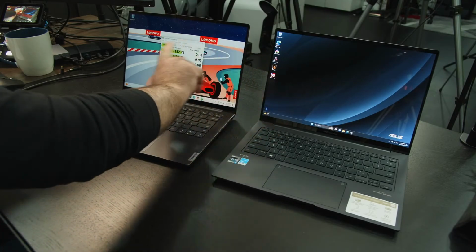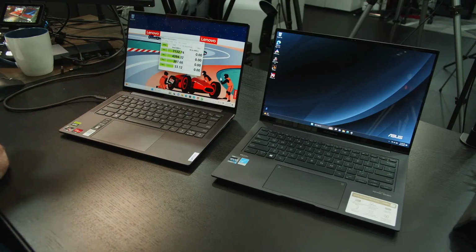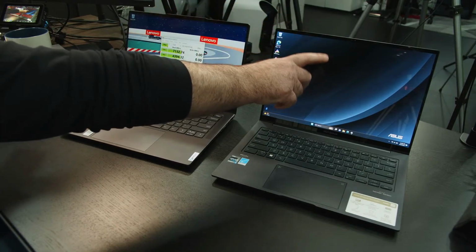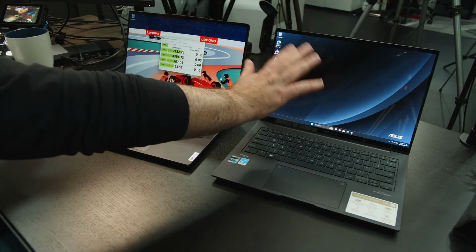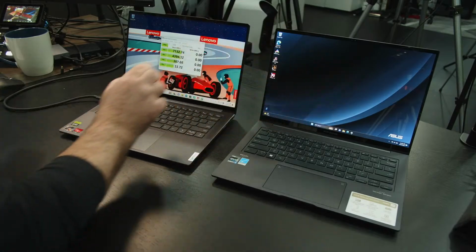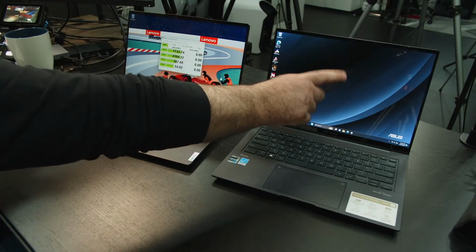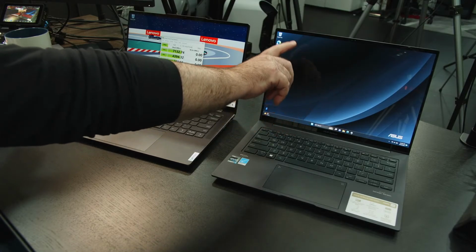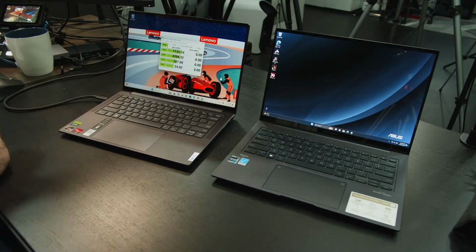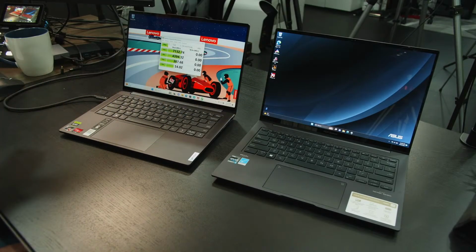All right, so both these are very good. This is 120 hertz. This is 90 hertz as far as the display. This gets 100% sRGB, very close to 100% Adobe, almost 100% across the board. This one I haven't tested yet. I will do that obviously today at some point, not on the stream, but I'll test it off camera. But they claim 350 nits. This is a peak brightness of 550. Although I think that's with the HDR, you're going to get 550, but it is a pretty high brightness in terms of that display.